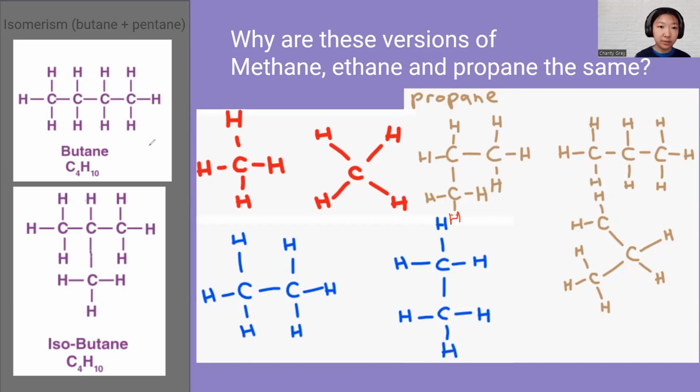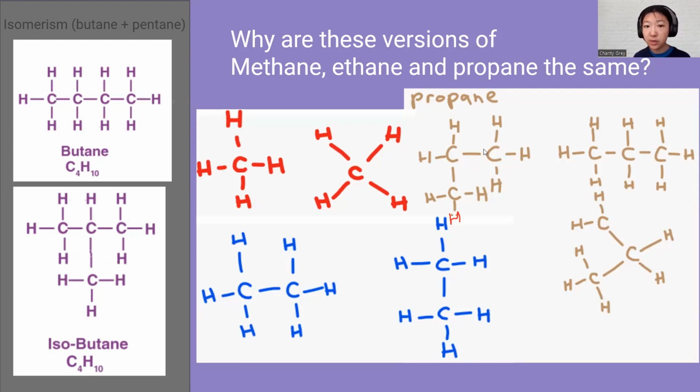Now let's compare it to our butane molecule. Let's look at the carbon backbone. Here the carbon backbone never breaks. But when we look at this one, you take a line and try to draw the carbon backbone. You can't go back here. You have to go back to a previous carbon and then go down. Whereas for this one, you start from any carbon, you continue to the very end, and you've missed a carbon. So you cannot turn this molecule into this molecule. These are 2 very different molecules. They are not the same molecules.